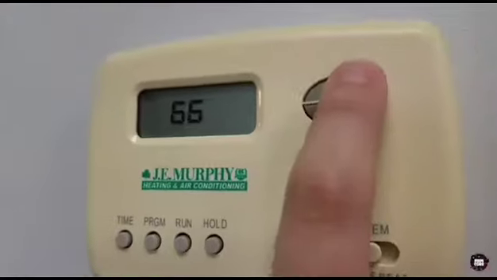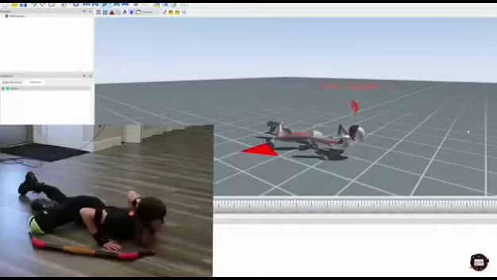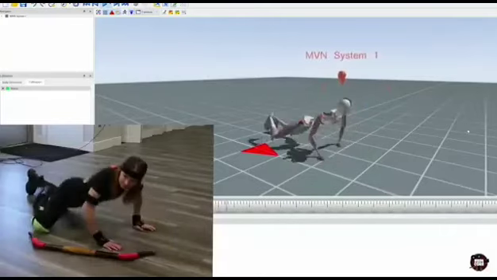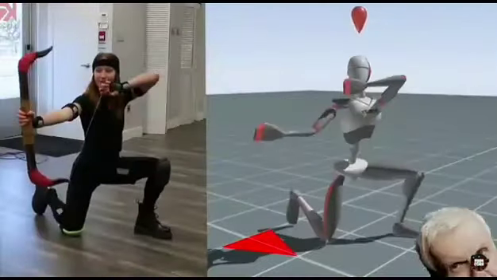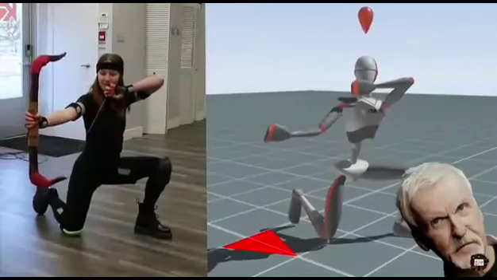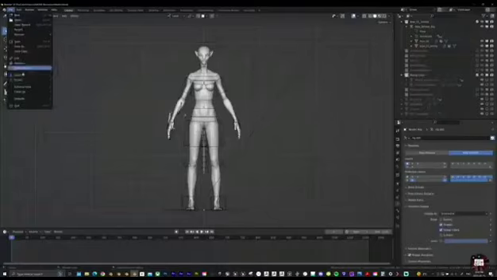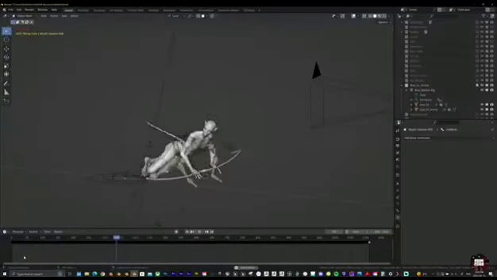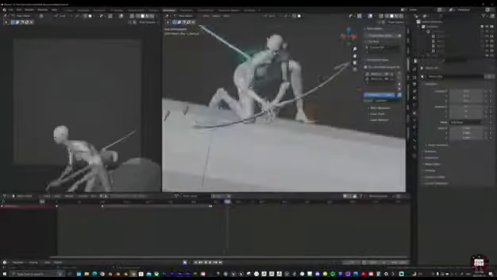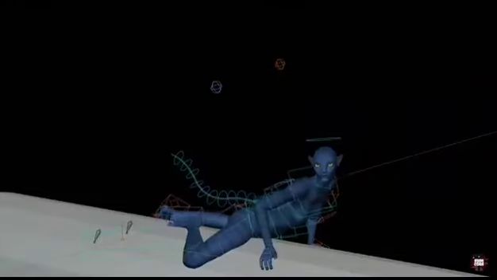Nor am I that tall, which is where my friend Tori comes in, who is definitely a chick. And so, equipped with this prop bow I made when I was 14 years old and a broken thermostat, we captured Avatar. At least this one quick 30-second scene. Once all the motion, performance capture had been completed, I brought it back into Blender so I could apply it to our model. After some manual tweaking, we ultimately had our finished performance.